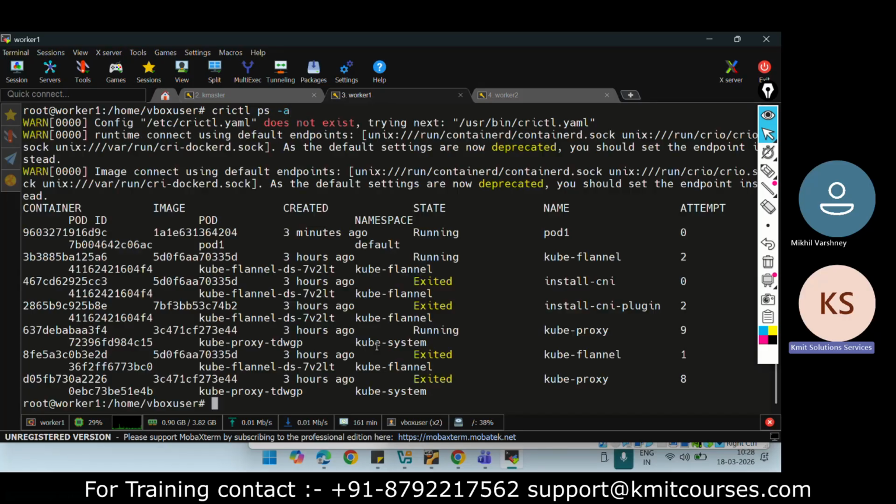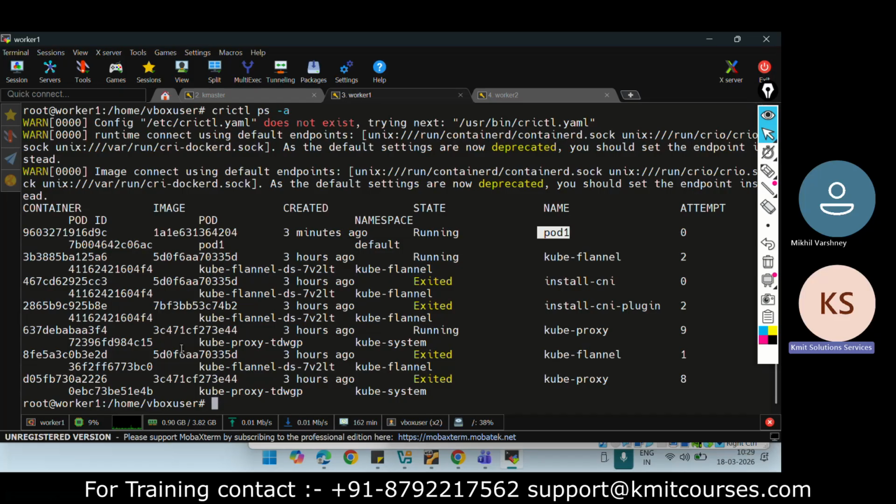Okay, so now here you can see my pod1 is running. See, pod1 is running, and this is my container which is running with the Docker image.